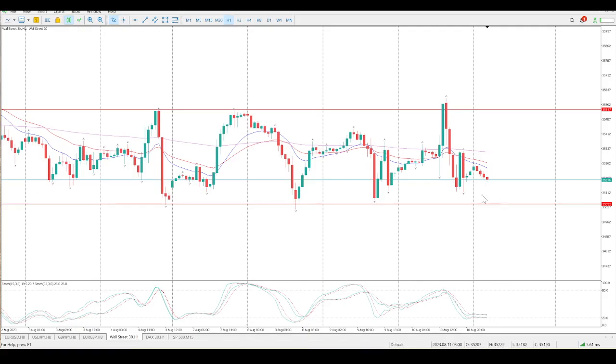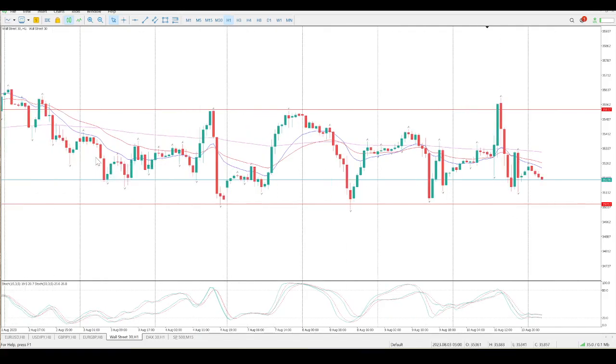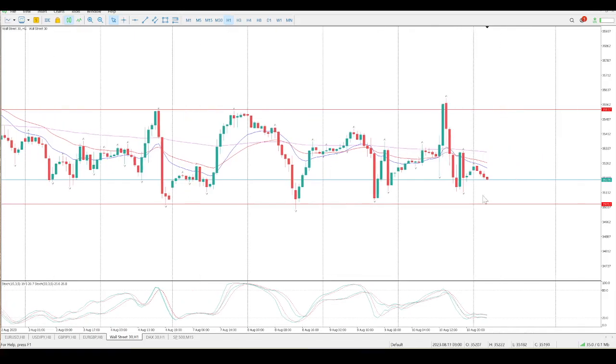So for all intents and purposes, the buyers are going to come in here somewhere and move up. But what typically happens is you get ambushed. So when you get ambushed, you think it's going to be the bottom of the range and you move up, but it actually breaks the downside. And what you do is you tend to hold that because you're frustrated because you haven't really been able to trade through the week, and it goes and hurts you properly.